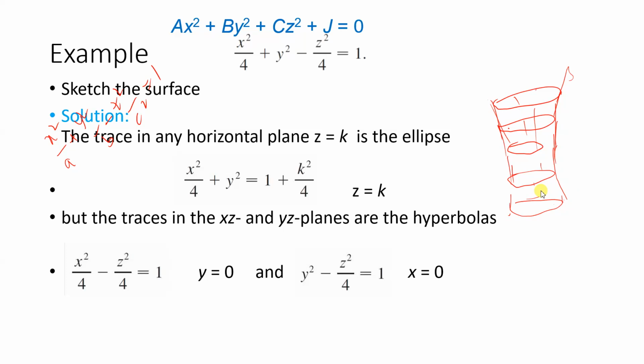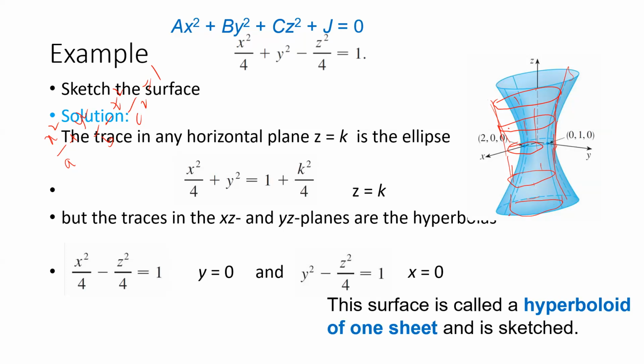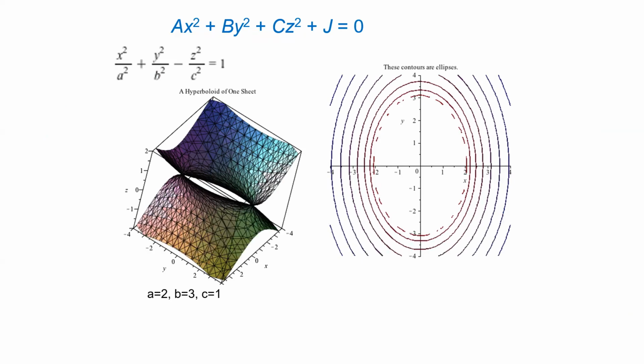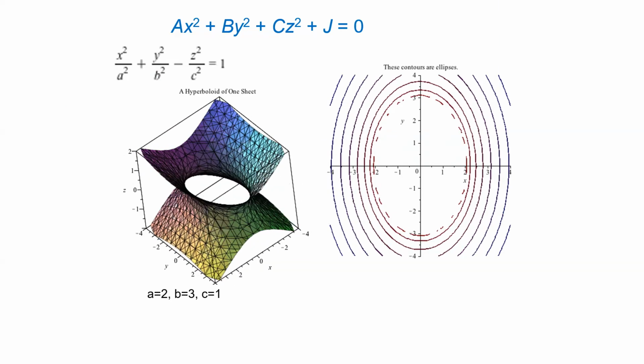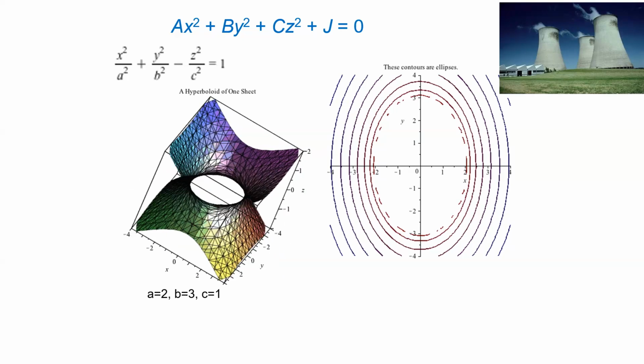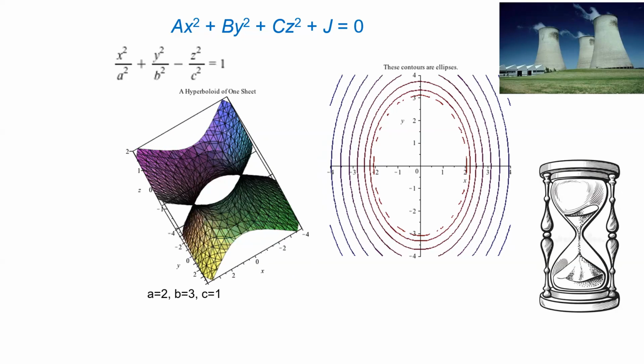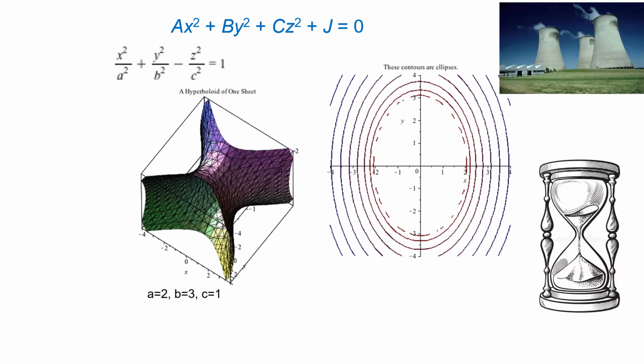So this is called hyperboloid of one sheet. Yani, one negative sign gives us hyperboloid of one sheet. So if we have this type of equation, x square over a square plus y square over b square plus z square over c square is equal to 1, but one variable has a negative sign, then we get hyperboloid of one sheet. This is a closer look of this type of surface, and its examples are cooling towers or the shape of a glass tower, look like this.